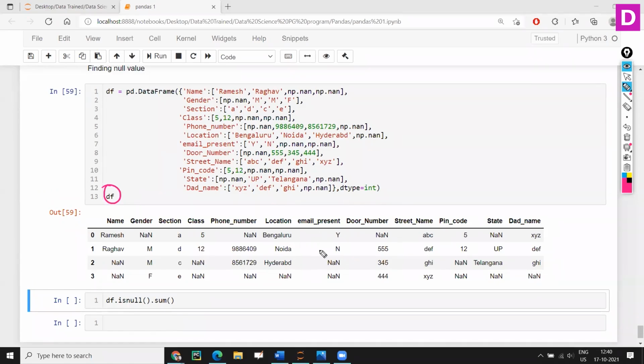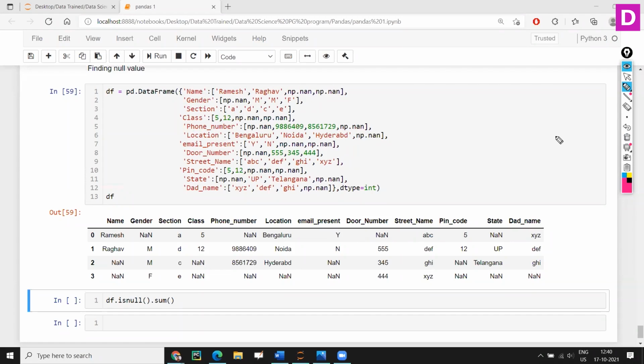The reason we are discussing this data frame, and lots of NaNs are there, right? We discussed what NaN is, so I don't want to repeat it here. In the name we have Ramesh, Raghav, and 2 names are missing. Similarly, gender is missing. Phone numbers, some numbers are missing. So wherever it is missing, we have replaced it with NaN using np.nan.